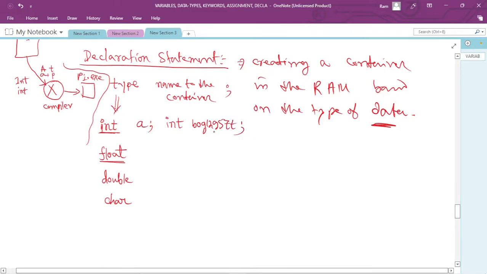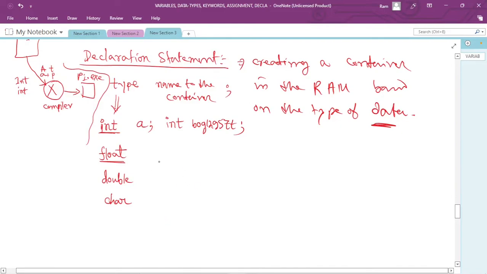So whatever name you give, more or less you can keep anything as the name of a container. You got the point? There is no restriction that you have to write the name of the container exactly as it is, like BOZL21, for a specific purpose. No, it's not like that. This naming is completely the programmer's choice, so they can keep any name they want. But certainly in the latter part of the program, these names will be used to refer to those containers. So logically, they have to use the same name to refer to the same container.